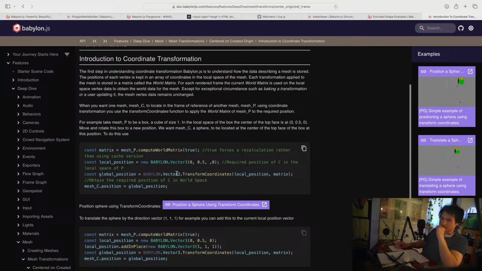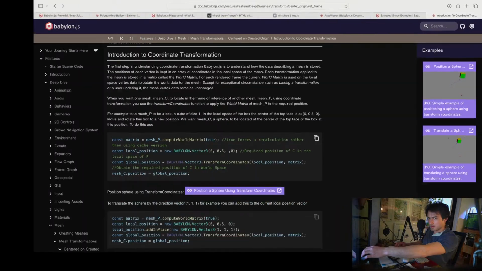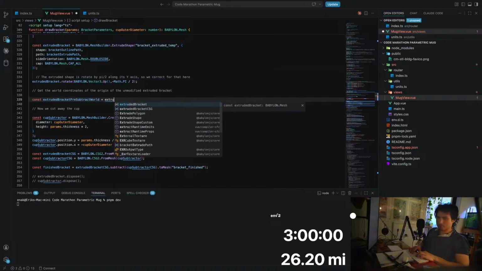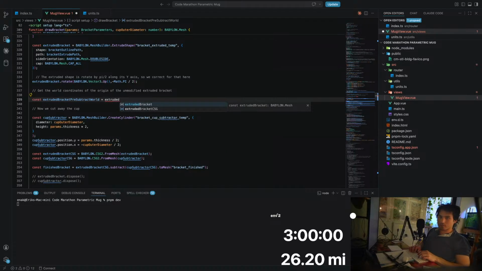Oh, it's on vector 3. Okay, I think I know what we have to do now.